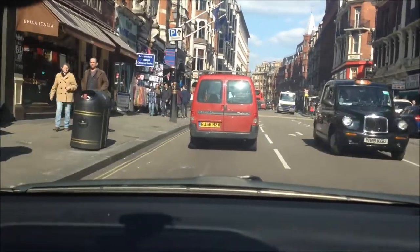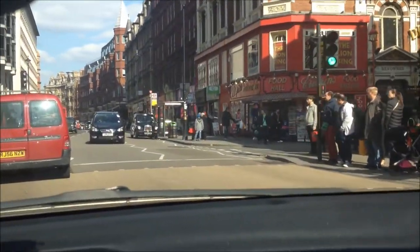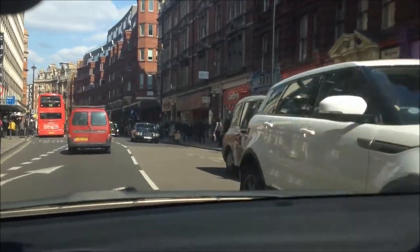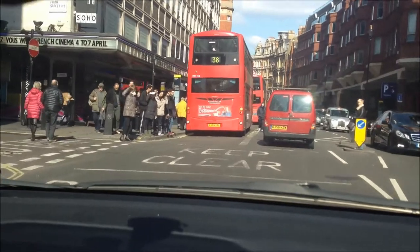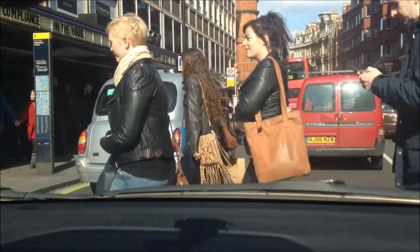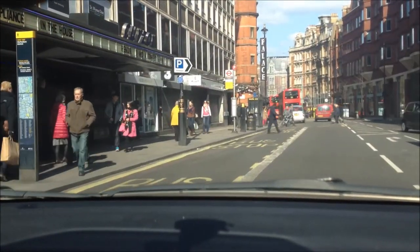Yes, absolutely. Now, just over here, you'll find Chinatown. This is the famous London Chinatown that you hear of. Just gone past it. This is where we get all our Chinese food and stuff like that. It's quite an interesting place. Those of you who are lovers, you would take your partner out and spoil them to Oriental dishes and a variety of dishes from the Orientals. This is the place to come, London Chinatown. There are loads and loads of choices here.